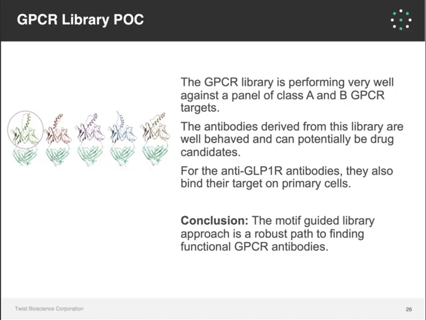The first one: have you done any assessment of the immunogenicity of the antibodies derived from your GPCR library? That's a great question. You might expect, since we're grafting a non-antibody sequence into our heavy chain CDR3 loop, that could potentially introduce some immunogenicity. We have done some in silico assessment of immunogenicity, and in some cases there are some unique junctions between the antibody and the motif that will require some additional engineering. So in some cases, we will potentially have to optimize those antibodies further to remove some T-cell epitopes that might be created.